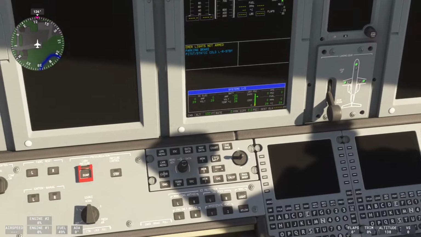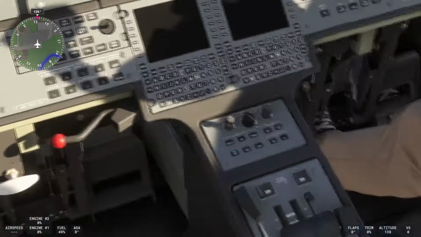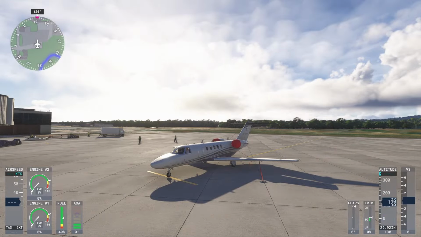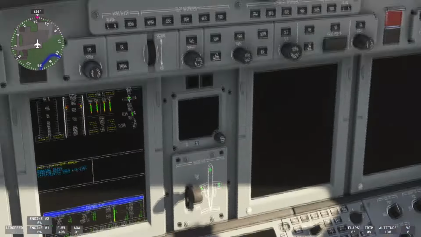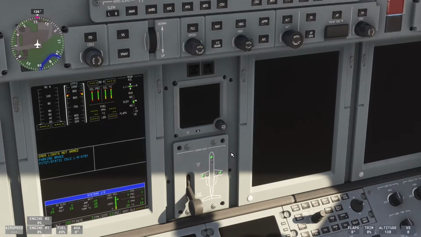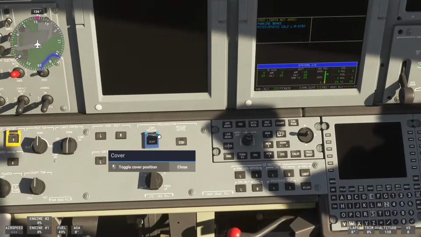In the meantime, I'm also going to make sure that the other things are there. So here you can see the taxi light. You can now switch it on or off. You can see it works, as well as the landing light. I pressed the wrong button. Oh no, not sure what's going to happen now. I pressed the landing gear option. It only gives the warning. Luckily, it didn't do anything weird. So you can see landing gear also works. Landing gear up and landing gear down also works. But luckily, we're not screwed, because that would be a nightmare.